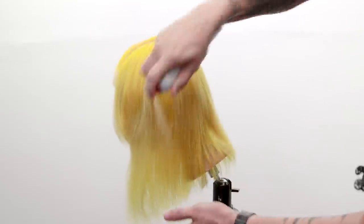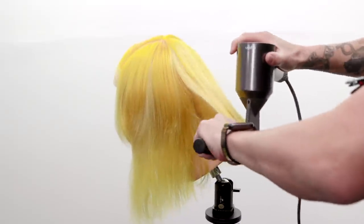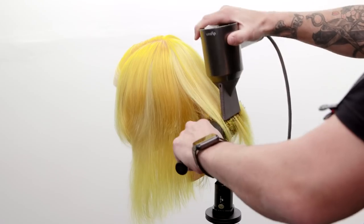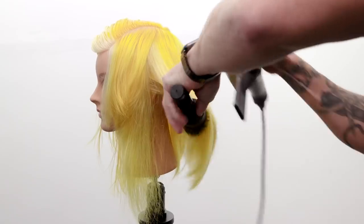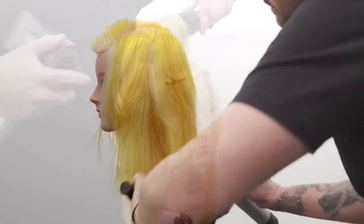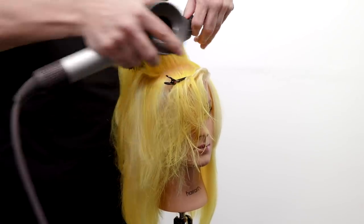And then once I get the hair about 80% dry, I go in with Paul Mitchell Hot Off the Press. This is a heat protectant, so it's great for that hair that starts to dry up a little bit. You wanna add a little protection to it before you add more heat and get that hair dry. So number one way to damage your hair is to not use product when blowing it dry. Obviously, as professionals, we know that, but we need to tell it to our clients as well.